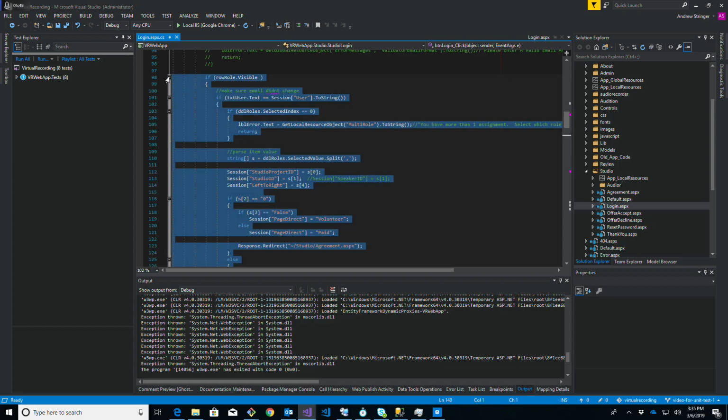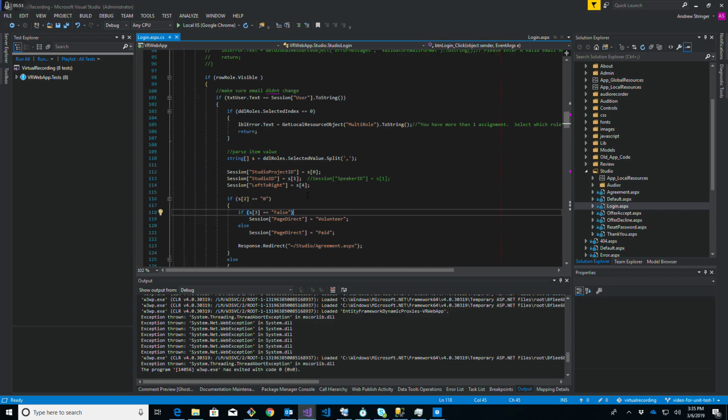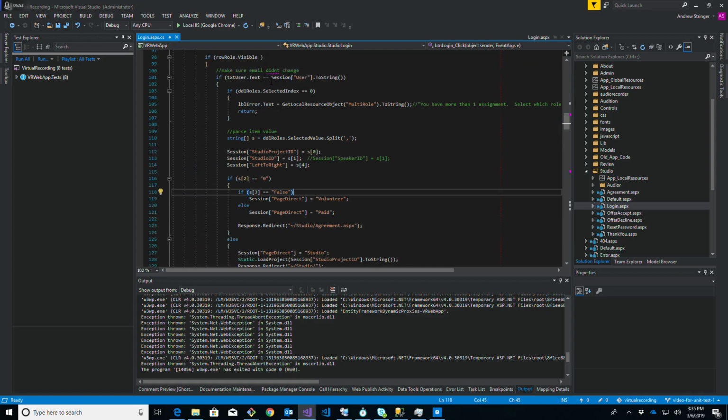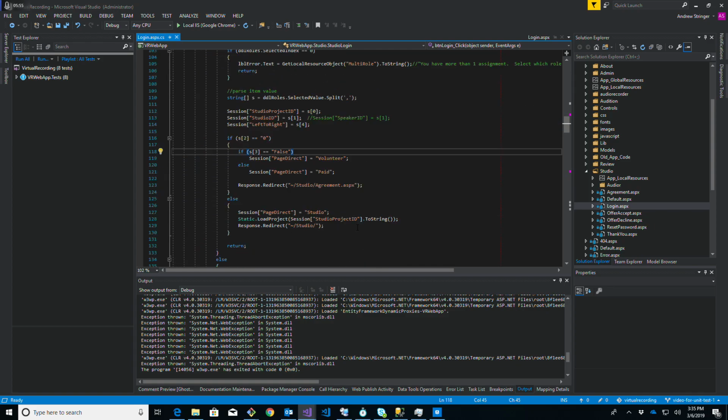So basically what I'm doing is that I'm saving the project. Well, no, this makes perfect sense actually, because the user picks the project and I can't really save the project into the session until I know what it is. So that's exactly what's happening here. There's some values stored in the drop down separated by commas. We clearly are parsing those out with a string split into an array, and then we're saving some session values.